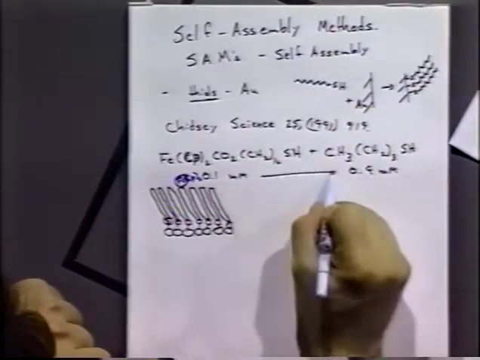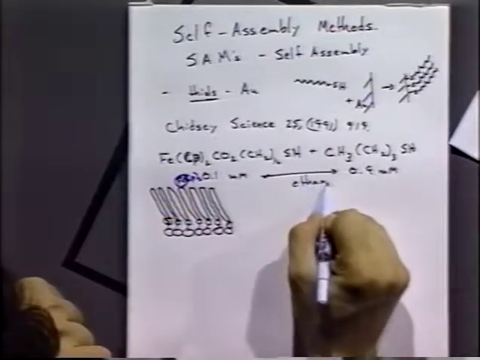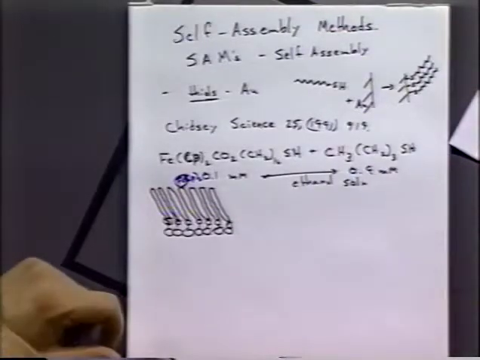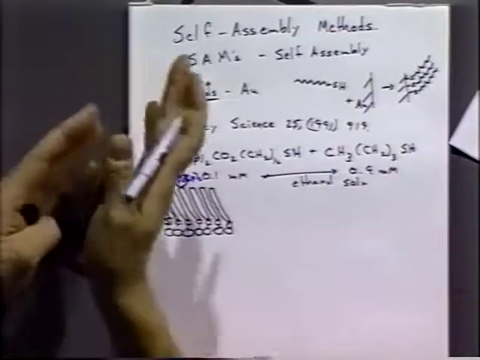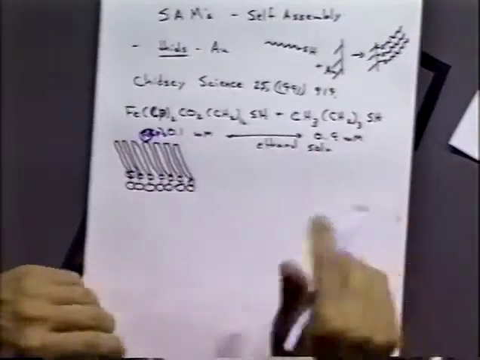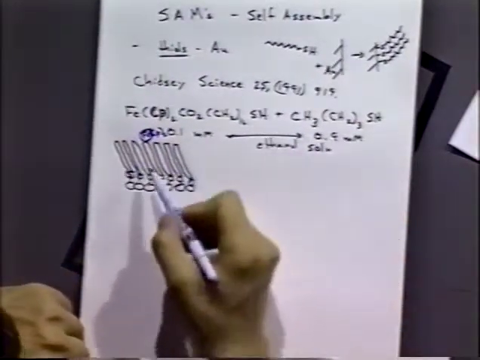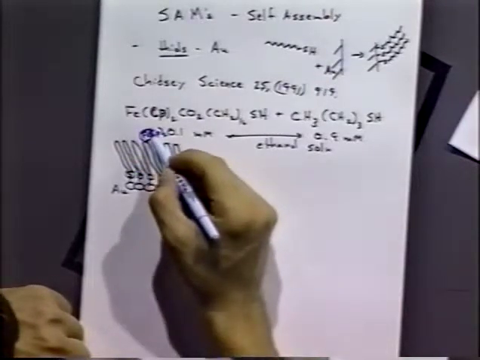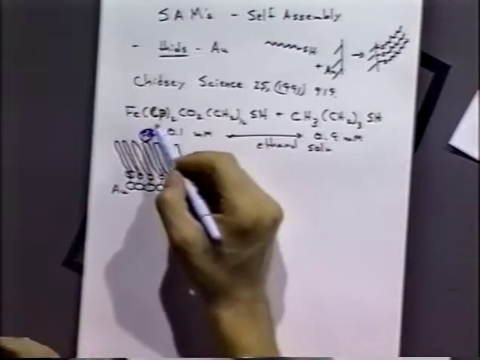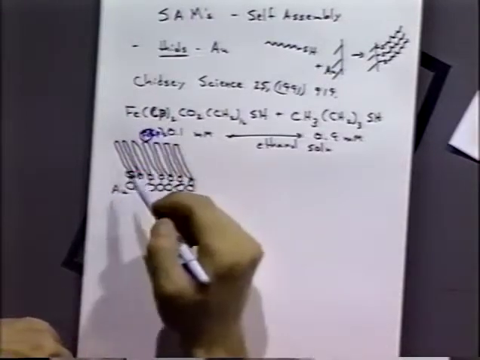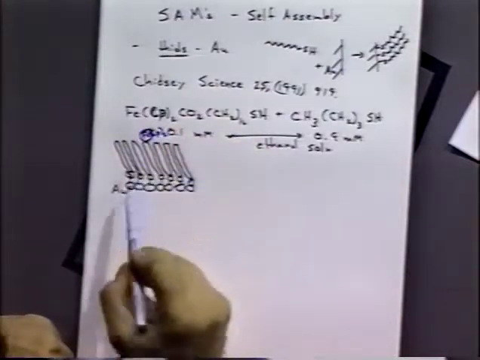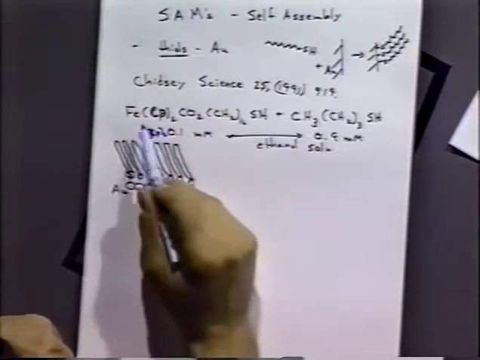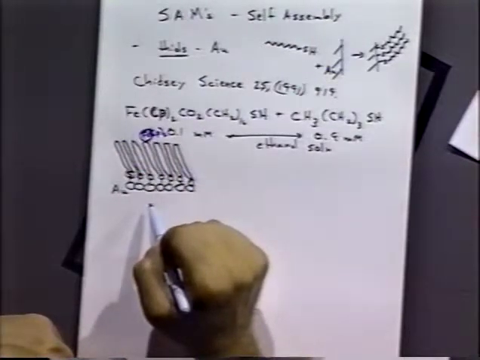And what they do is they put this material in an ethanol solution and they let it soak for, say, an hour or 24 hours. And the longer they soak, usually the better looking films they get. Now we can get an electron from this gold at the surface to the ferrocene on the end. We could oxidize ferrocene, so we can pull an electron off. In order to do that though, that electron has to tunnel or be transported that very long distance across that polymer film.